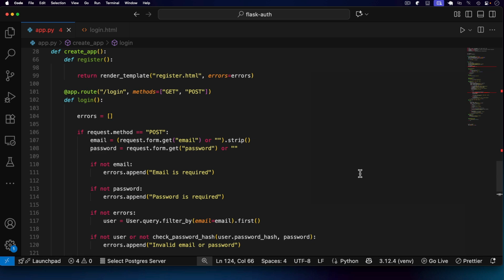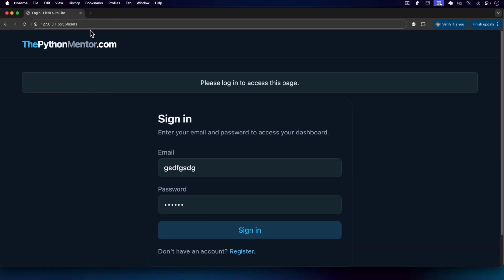Watch this. So first things first, if we go to the dashboard, you're going to notice that we have some query strings here. We got this word next that has a value of some characters and the dashboard word. So this Flask login module is actually producing this. We're going to use this to detect the route that the user wanted to go to. We know now that the user intended to go to the dashboard because we have those values there. And this is very useful for us because that's where the user actually wanted to go.